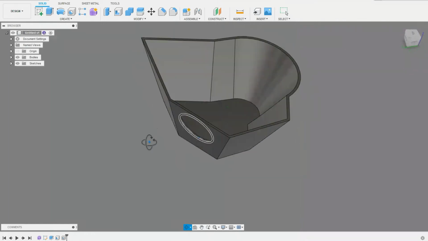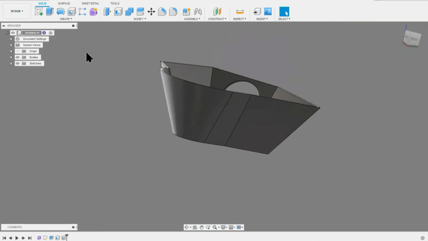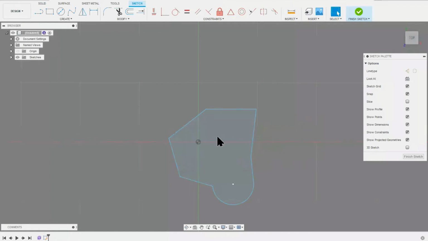Now, what I'd like to do next is just take you through some aspects of surface modeling. So I'm going to undo just a couple of steps here. Let me undo back to my original sketch, okay? So I've just gone back now to my original sketch shape that I had here.